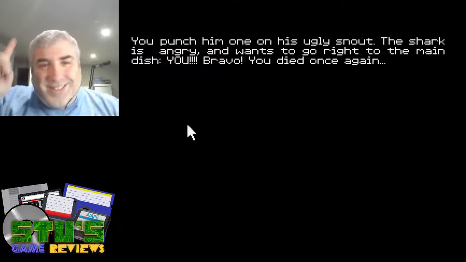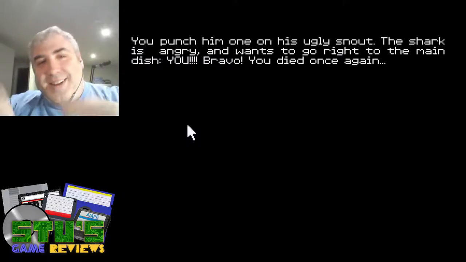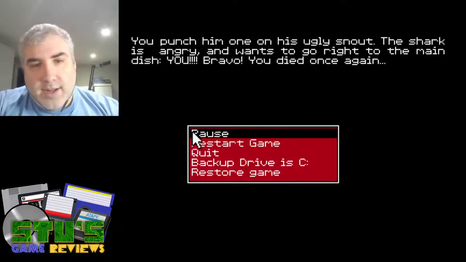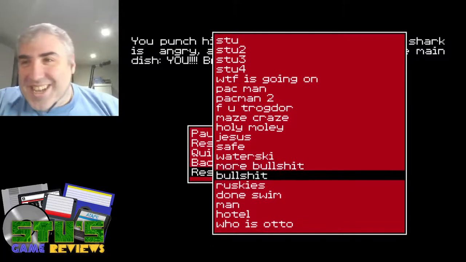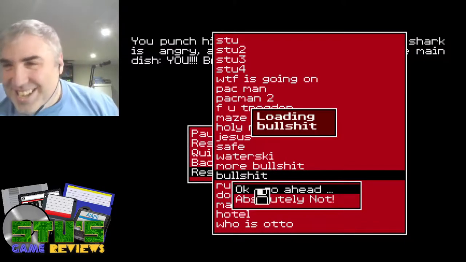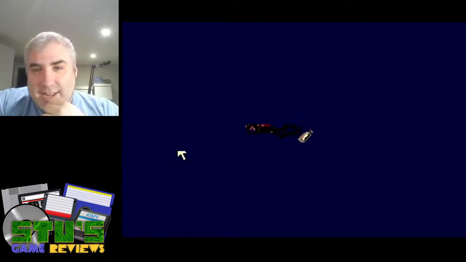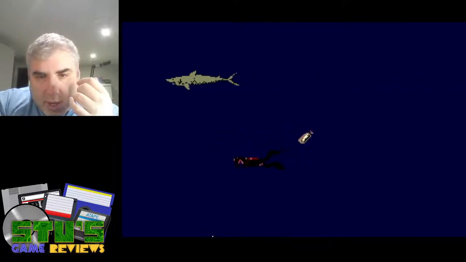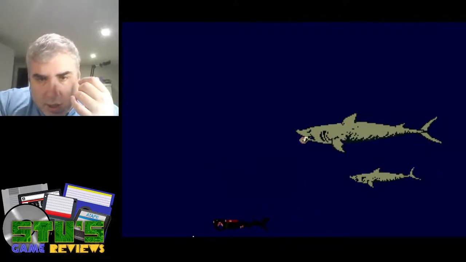The shark is angry and wants to go right to the main fish. You, Bravo, died once again. The music is definitely loosening my bowels. Toilet music. Oh my god. Let's go down? Yeah, I tried down too. I tried up, it didn't work. It's very hard to go down, by the way. You can't actually go down. I bet down doesn't take you anywhere. Down does.